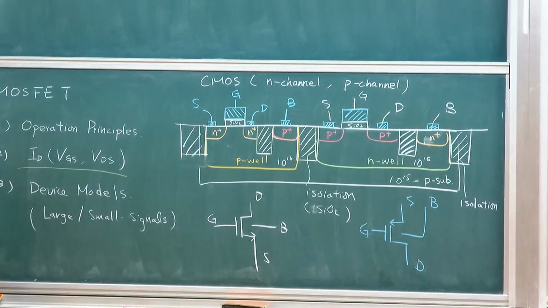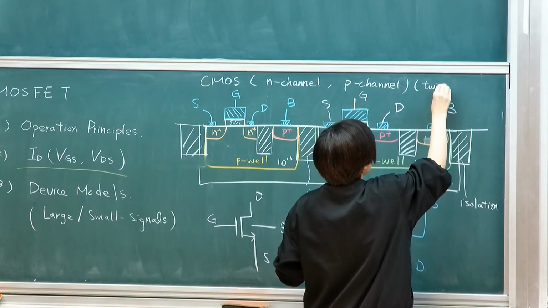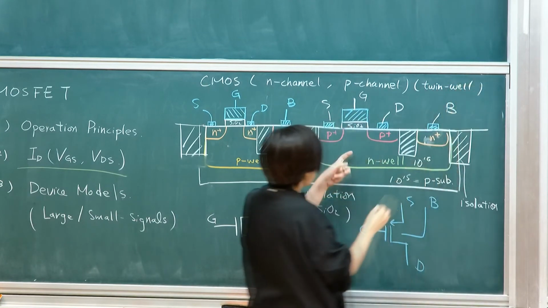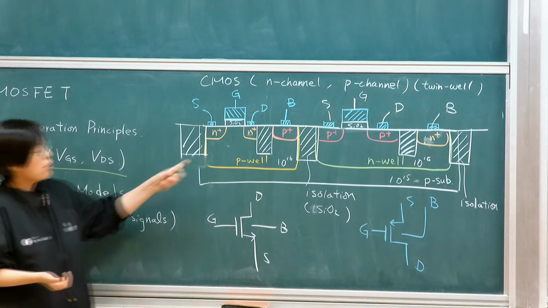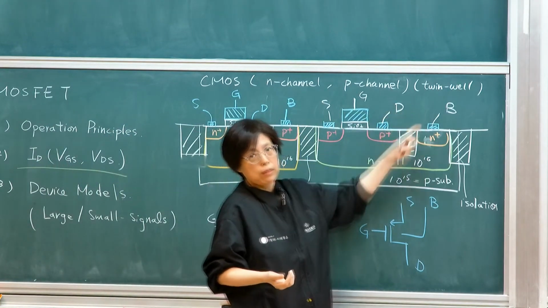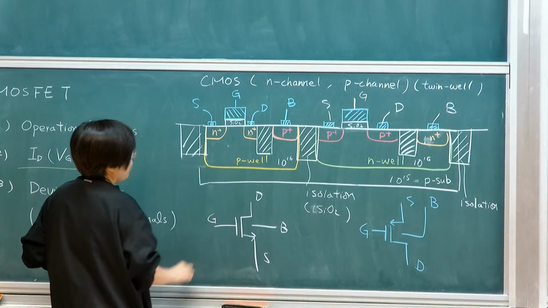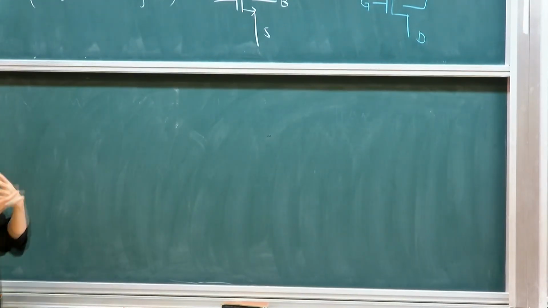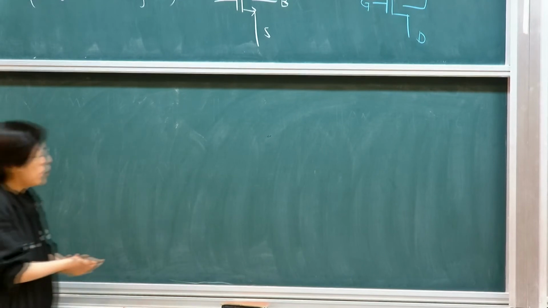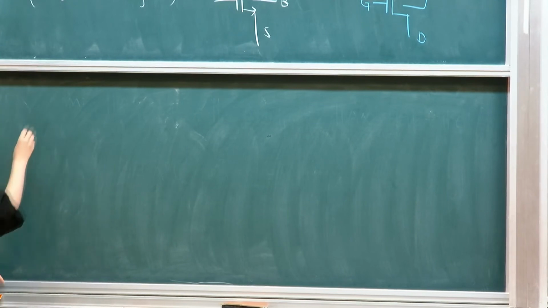Okay? So that's a typical CMOS technology if you look at the cross-section. This is typically referred to as the twin well process. Twin well meaning that I'm doing 2 types of well. If you're skipping one, it could be single well, or this is twin well, and you can also do triple well. So this is like in between. Okay, good. So once you get a better sense as to how your device or circuit architecture looks like, we're going to go into the basic operation, basic principle of a MOSFET device.